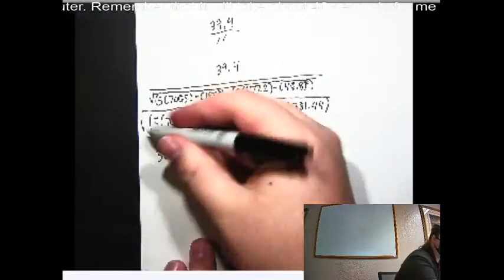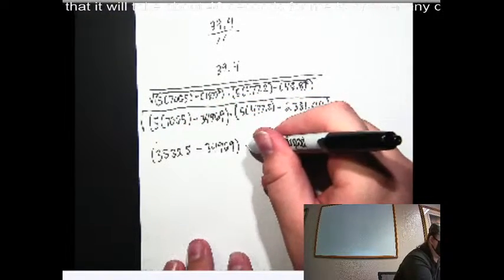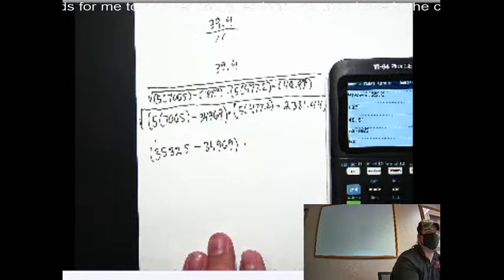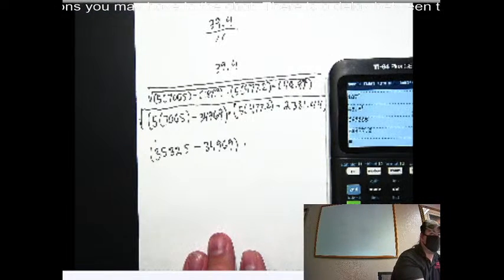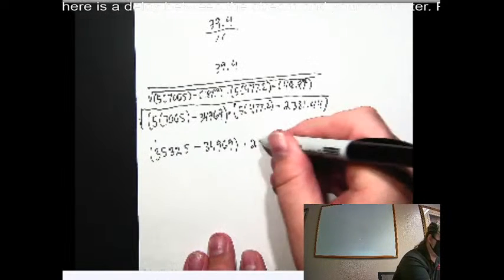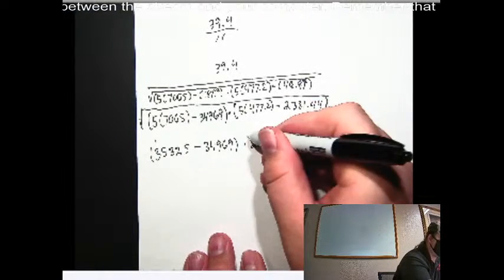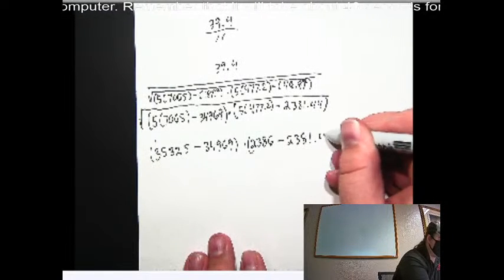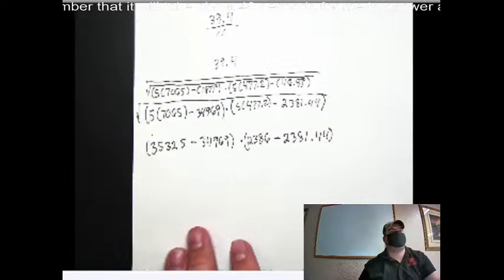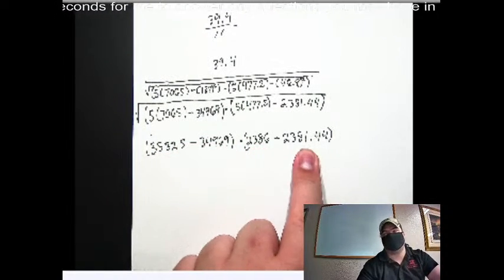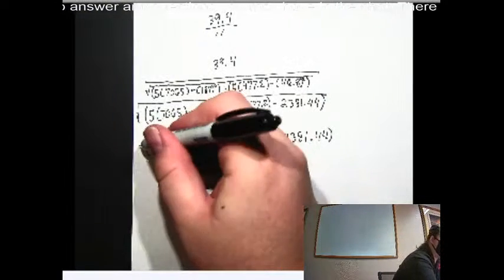Okay, so we've got that part, and we need to multiply that as well. So 5 times 477.2 is 2,386. And again, I want you to see this number is very close to this number. This number is also very close to this number. So this is looking good for us for these to be correlated.